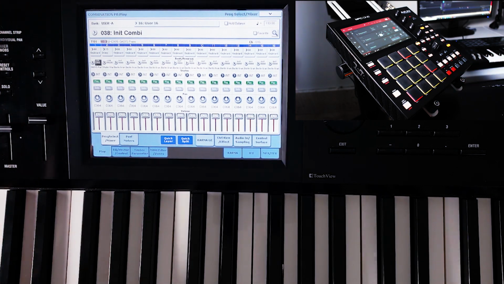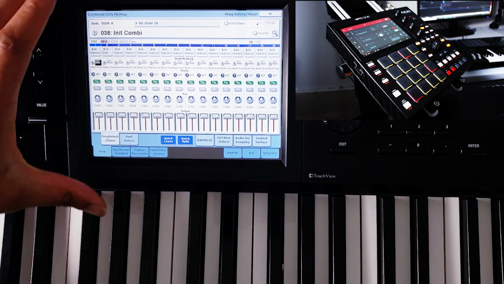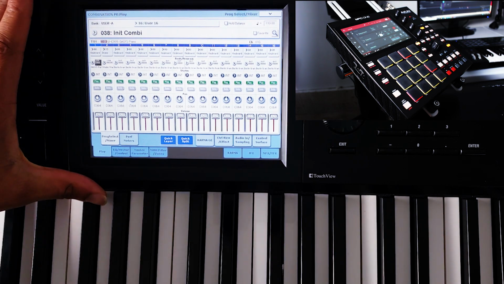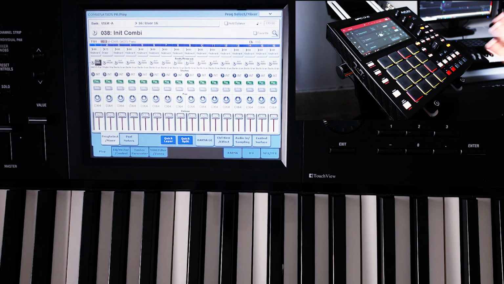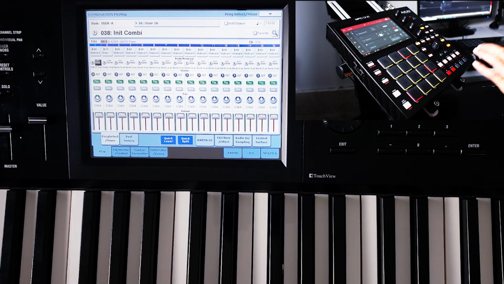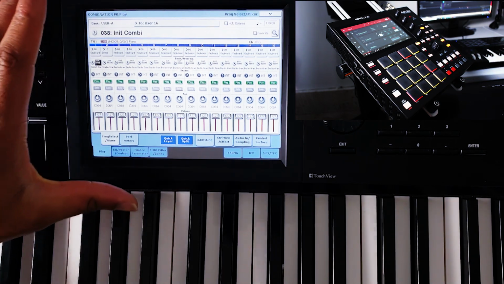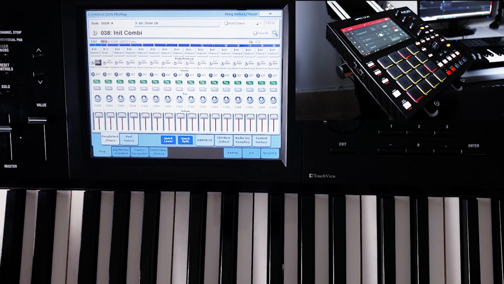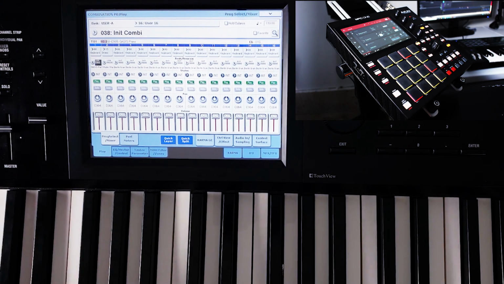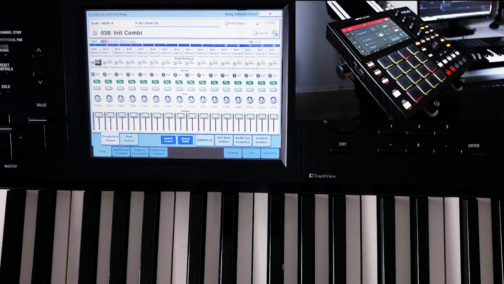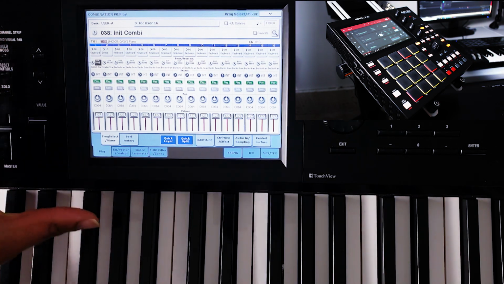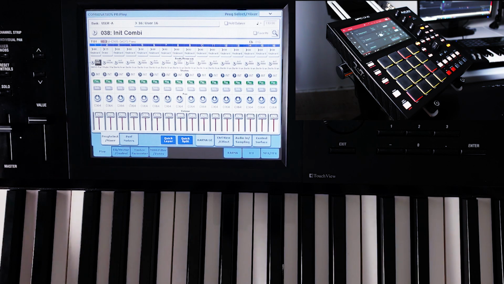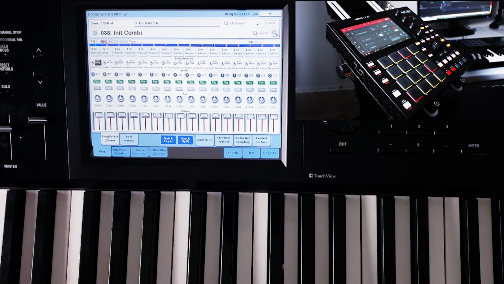And somebody may ask, well, the Kronos has a sequencer in it, a full-blown sequencer. Why do you use the sequencer in the MPC One instead of using the sequencer in the Korg Kronos? And the answer for me is very simple. I simply like the sequencer in the MPC One better than the sequencer in the Korg Kronos for a variety of reasons that I will get into in this video.